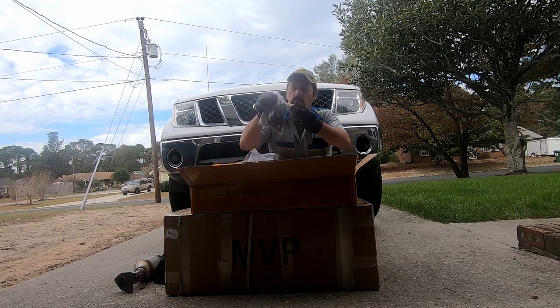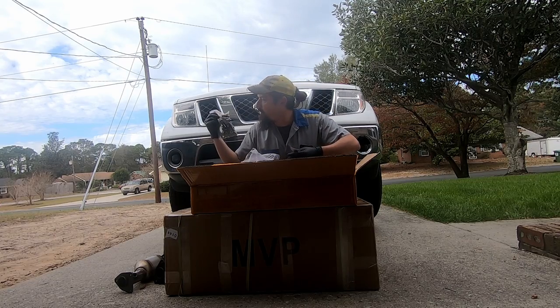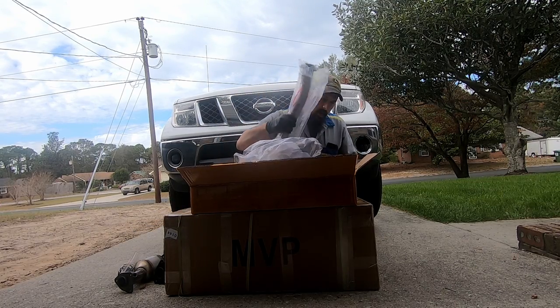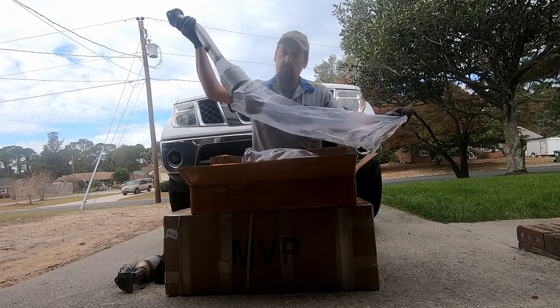Got a bag of bolts and gaskets and stuff. It looks like it's got holes in it, so I hope everything's going there. And we have secondary cats for both sides.